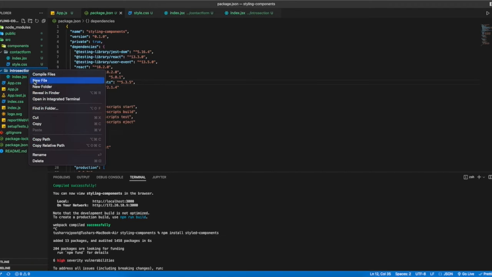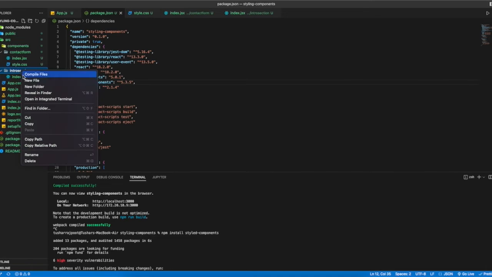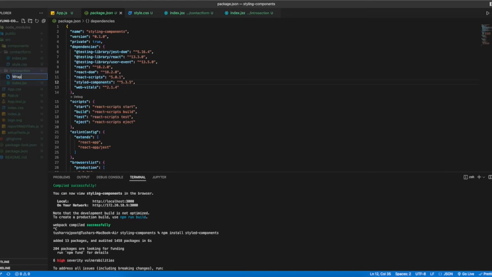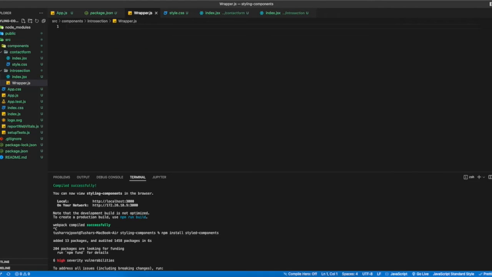Let's go to our intro section, and inside this let's create a new file. Let's call it wrapper, and I am adding import styled from styled-components. Now to specify a new component that will have our stylings using styled components, we need to use this specific syntax.